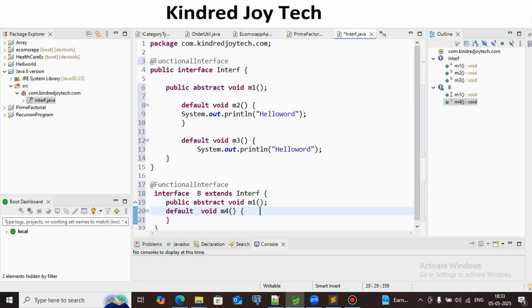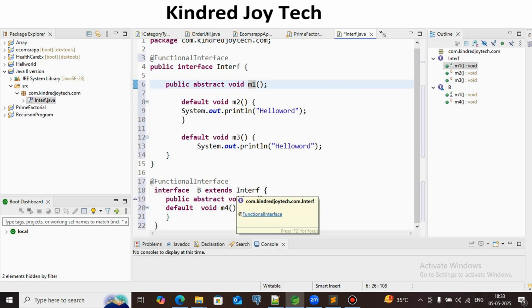In the parent and child we define the same method, and which method is invoked depends on the current object stored in the reference variable. That is the concept of OOPS.